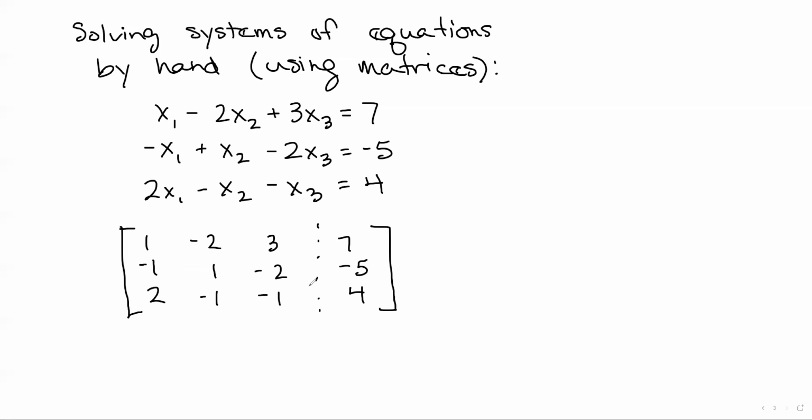And then we're going to use row operations. So row operations were covered in a previous video. For example, when you found inverses, you used matrix operations. So we're going to use matrix operations, and our goal is to convert the left-hand side of this augmented matrix into row echelon form. So row echelon form has ones or zeros along the diagonal, and below the diagonal, we have zeros.